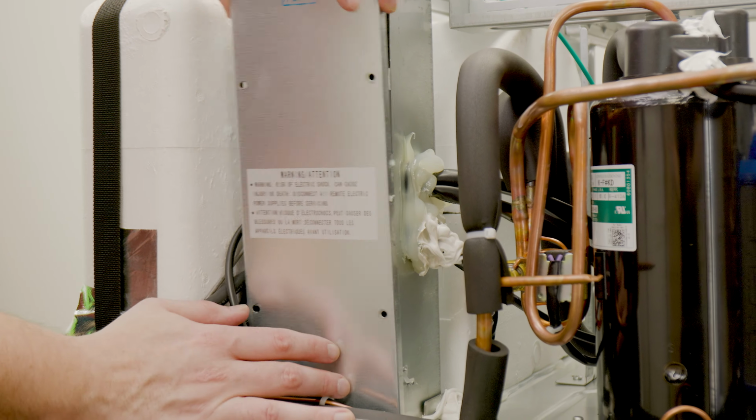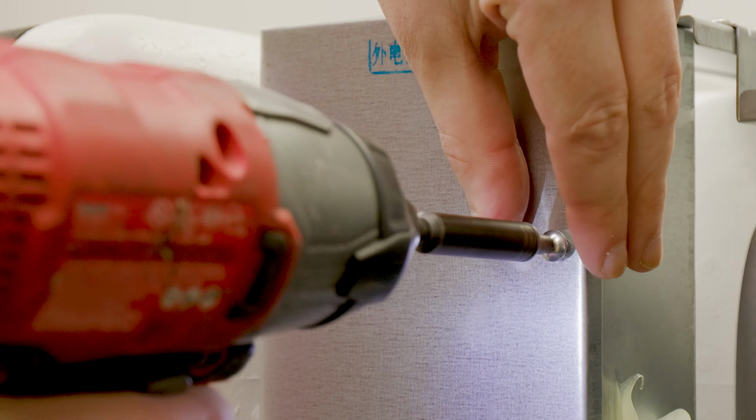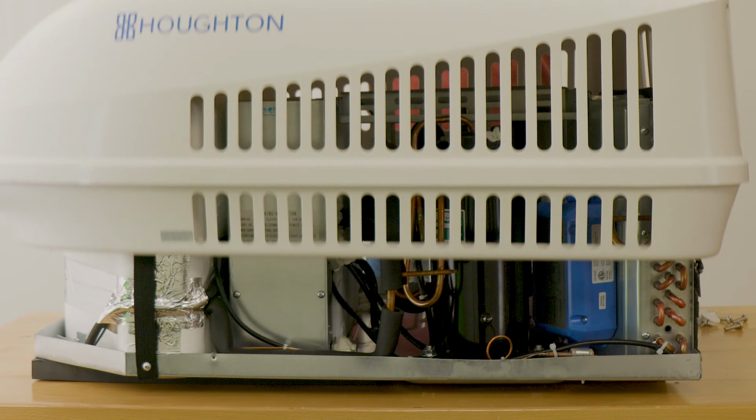Then just place the cover back onto the main electrical board box, screw it back into place, and then finally put the shroud back on. As you can see, this was a quick and easy replacement, and again, should only take you 15 to about 30 minutes.